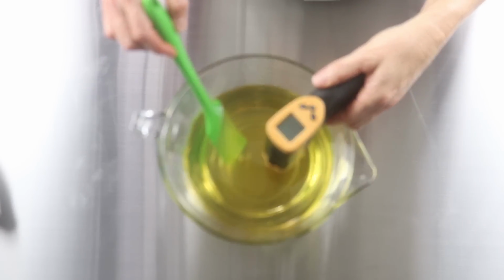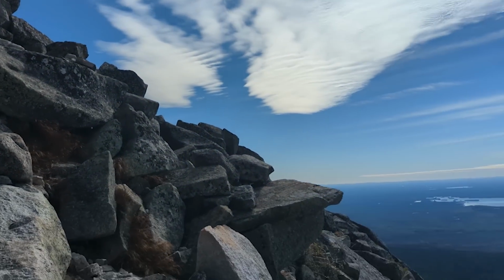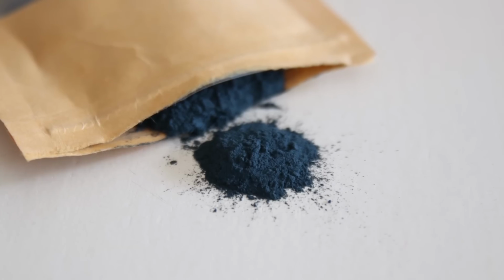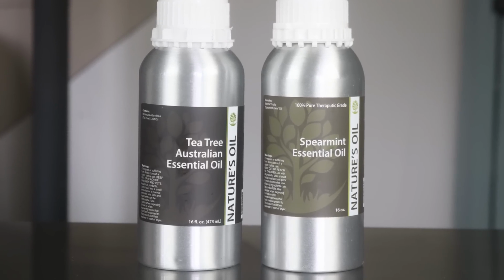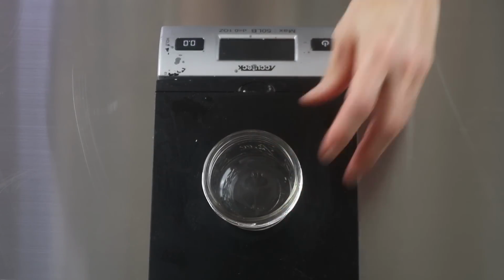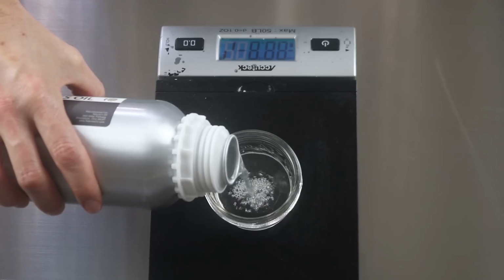The next soap is matching the beautiful boulders that we had to climb over, different shades of gray. First soap I'm making, I use charcoal to color it, which is really good for your skin. And the second one I actually didn't get a video of, but I used indigo powder to get that lighter shade of gray. The essential oils for the charcoal one are tea tree and spearmint. And then for the indigo powder, the lighter shade of gray, I used lemon and lavender essential oils. Both smell divine.